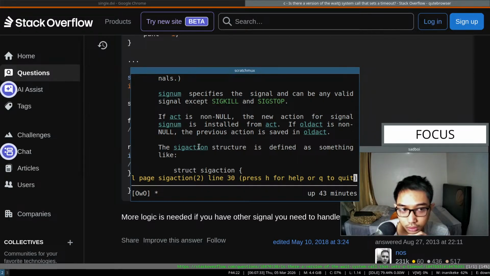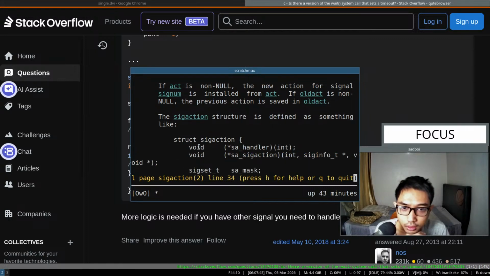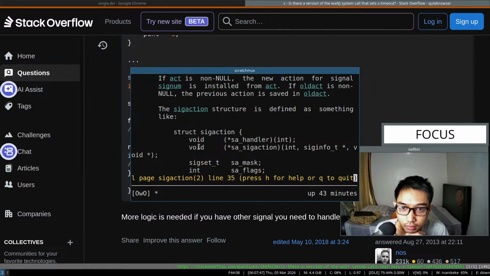If oldact is non-null, the previous action is saved in oldact. The sigaction structure is defined as something like this.